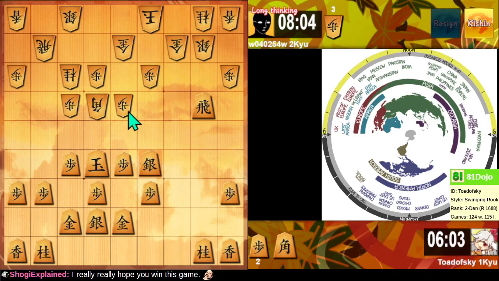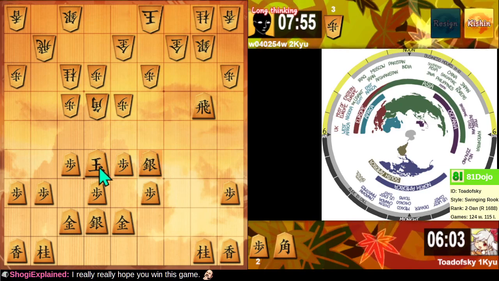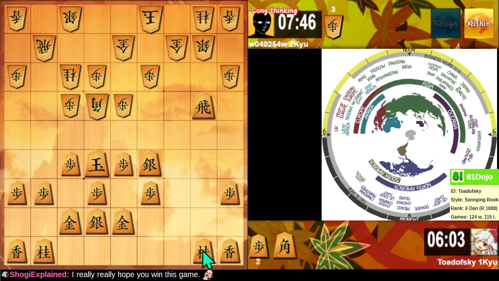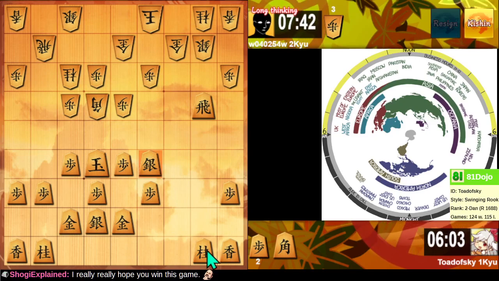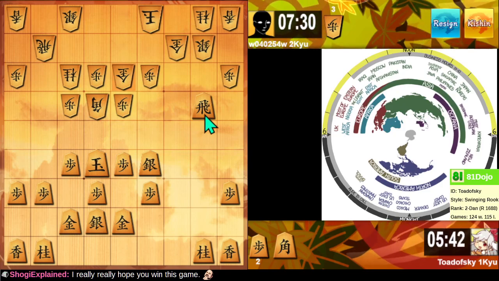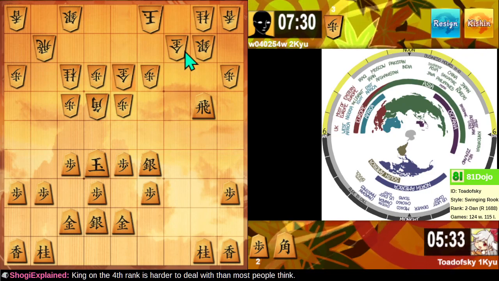Oh, with this, I can't really take this pawn, can I? My king is too exposed. Wow. Didn't see that coming. The rook protects this direction.